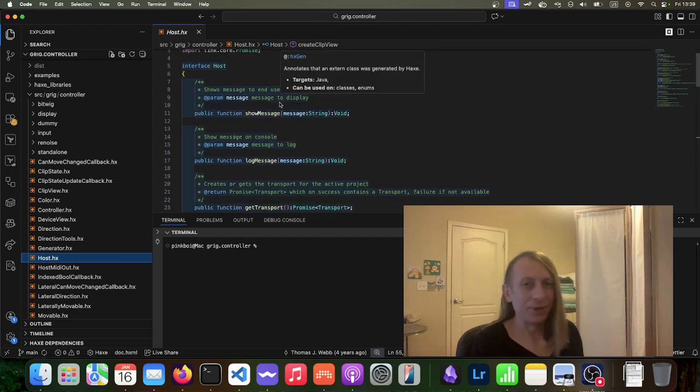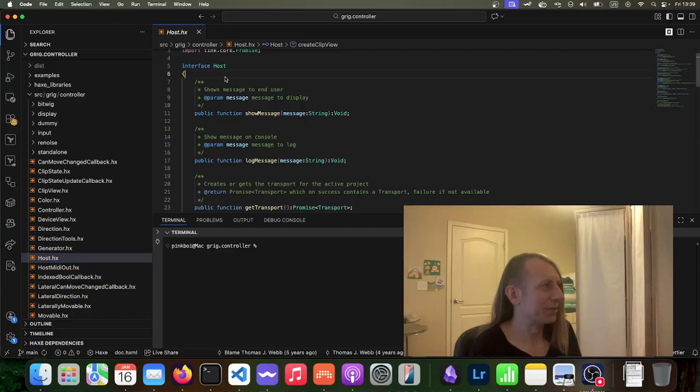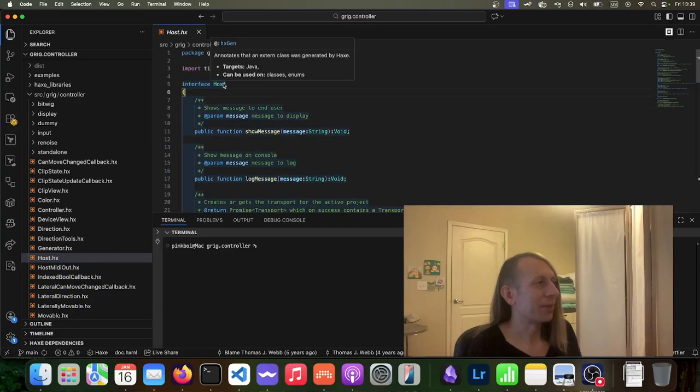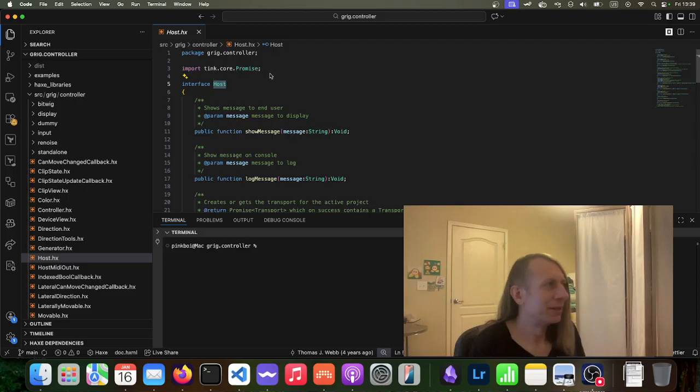If you want to make your own extension, so you have some piece of hardware like this and it's not supported on the DAW that you like, or you want to make a version of the extension that has more features than the official version, where you start is you make a class that implements the host interface.